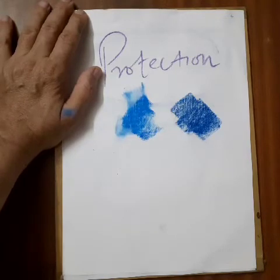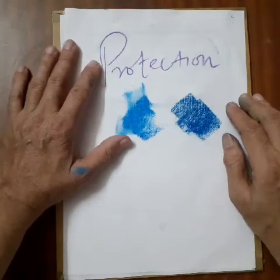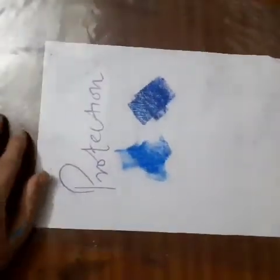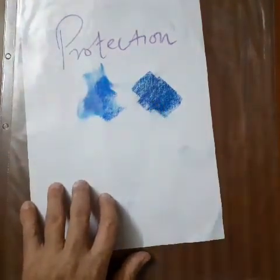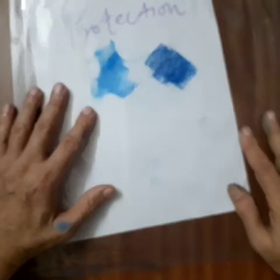Another way would be to take their sharp photographs first as soon as the work is done, and then tuck them carefully in plastic pouches. This is a plastic pouch, and you can insert them carefully in a suitable plastic pouch. A4 size, A3 size, all different sizes are available, and this is called a punch folder. So this is how you can protect the pastel work done. Soft pastel paintings inserted in such plastic pouches can be stacked one on top of the other in cupboards for years.